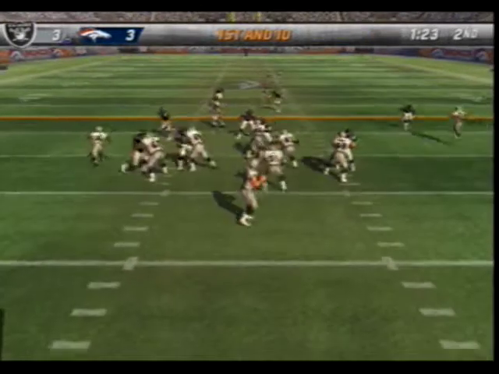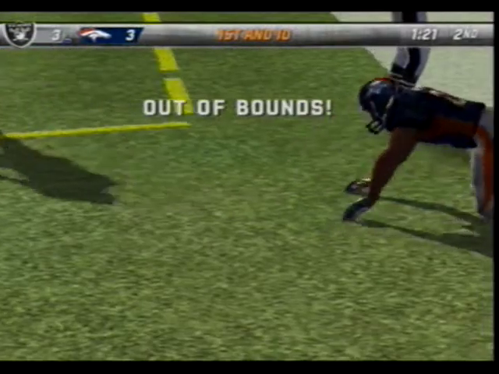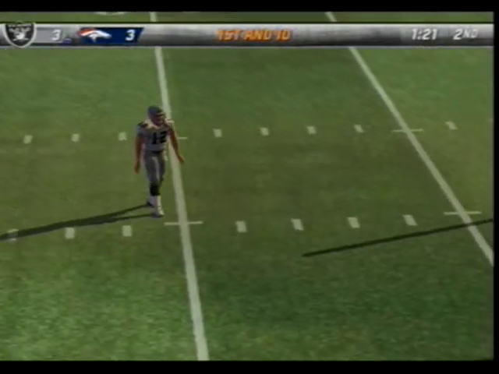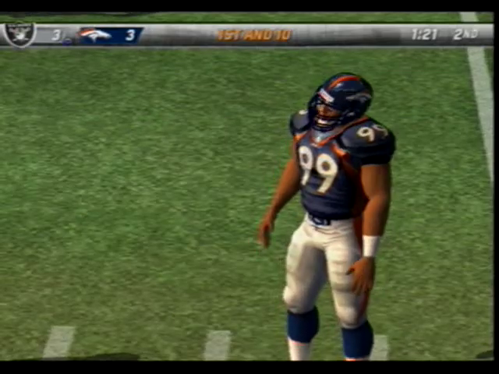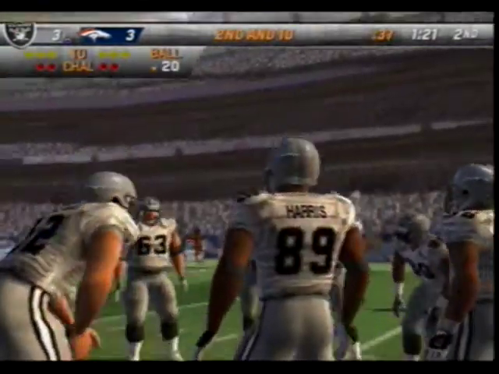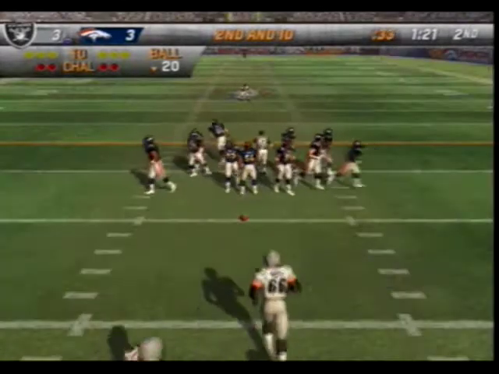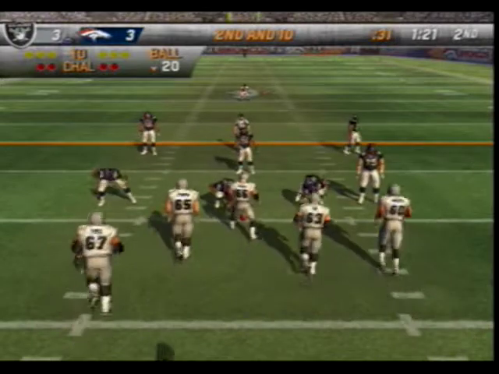Williams scans the defense from the gun. They'll pass on first down. Throwing. He can't stay inbounds. They like to throw it to the sidelines in situations like that. His throw was just a little off. Number 80 was the intended receiver on that play. Second and 10. Ball on the 20-yard line.